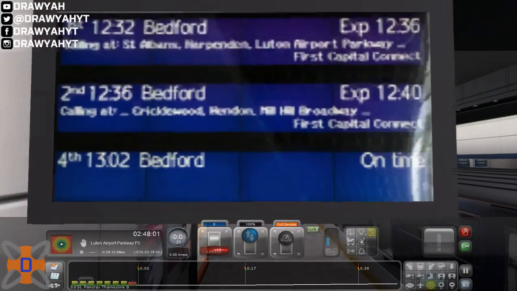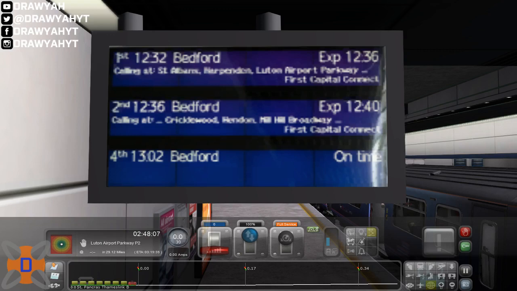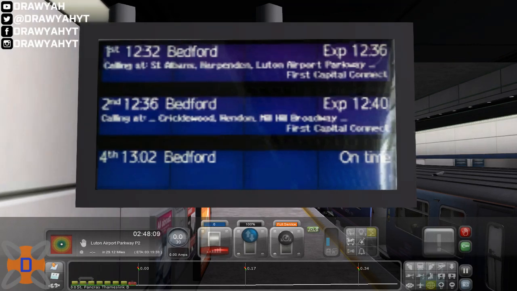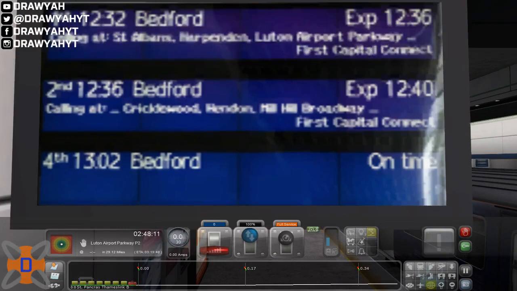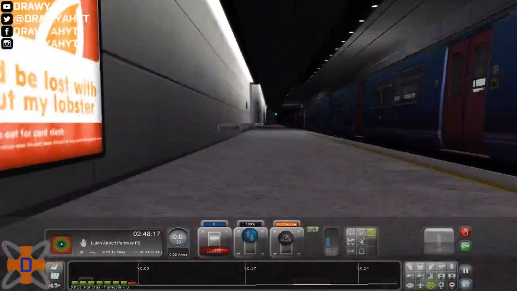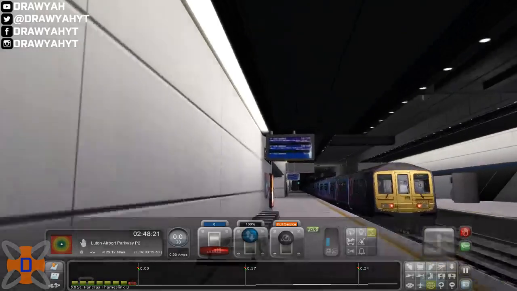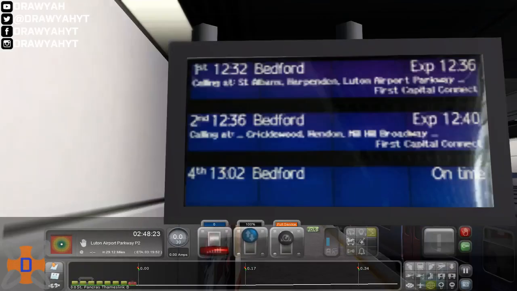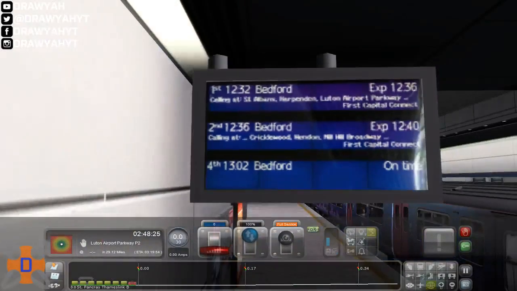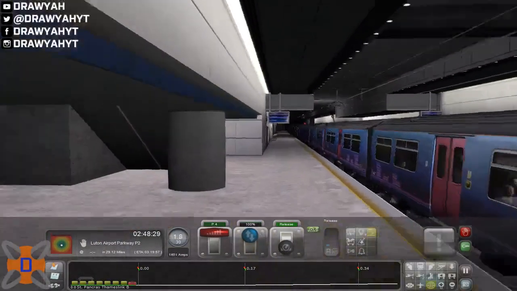Right, this is the train to Bedford, expected 12:36. Any trains to Bedford here, calling at St. Albans. That probably means I'm going to miss my area. I'll be taking this train, the 12:36 to Bedford, stopping at Cricklewood, Hendon, Mill Hill Broadway, and then it's not stopping at West Hampstead. Okay, but yeah, after Mill Hill Broadway, it is then Elstree and Borehamwood.